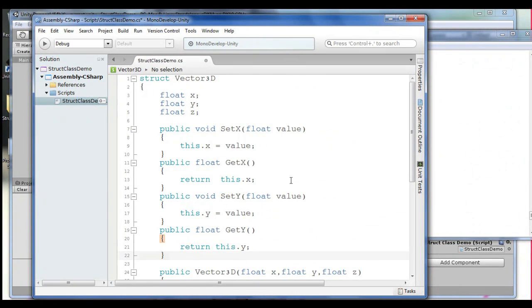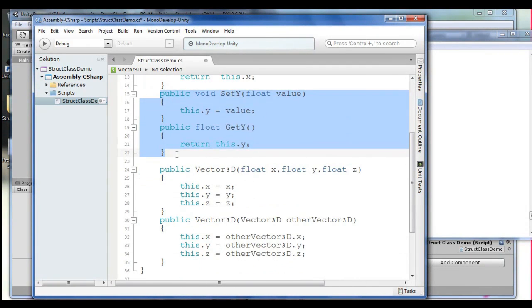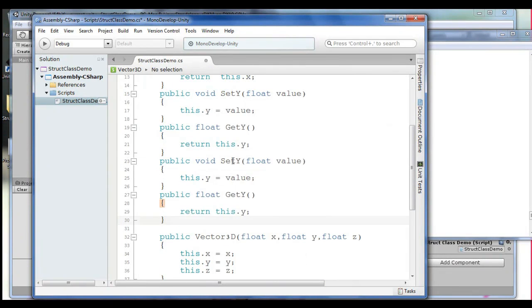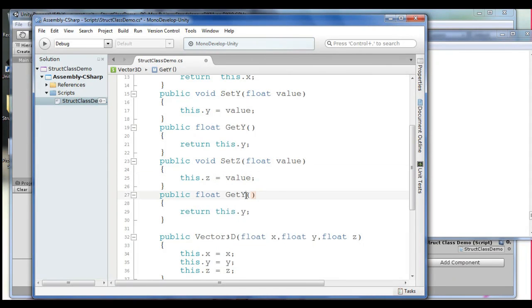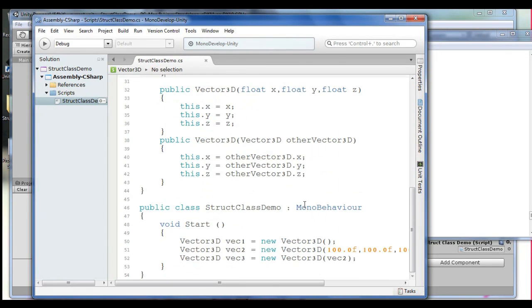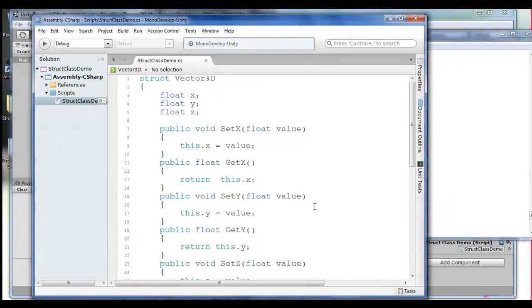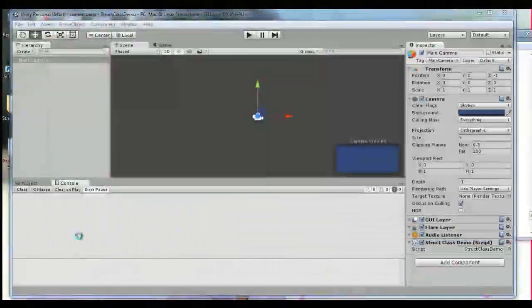And for z I have to write, so I just copy this one, paste it down, and make this one set z, which takes a value and sets the z value, and get z, which gets the z value and returns this.z. So I just save it. So that is our structure design, and come to the code and let us check it out.